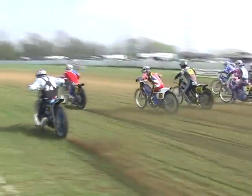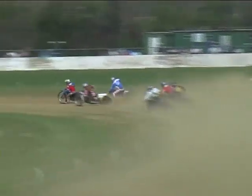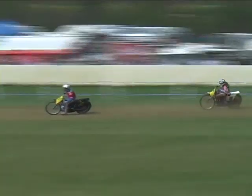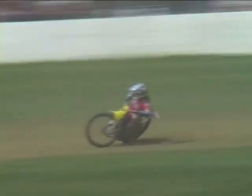And then underway, Martin Williams has got an absolute flyer. Oh, Martin Williams got an absolute flyer out of the gate. He's got Tim Nobes in second place to them as they go down that back straight. It is Martin Williams, who had a win first time out, who's got the lead, but Tim Nobes is trying to go around the outside of him. Martin gets it all sideways, and Tim Nobes takes over the lead. So Martin Williams has got to sit into second place, and Tim Nobes pulling machinery in the air.